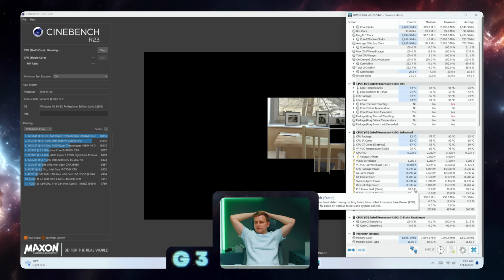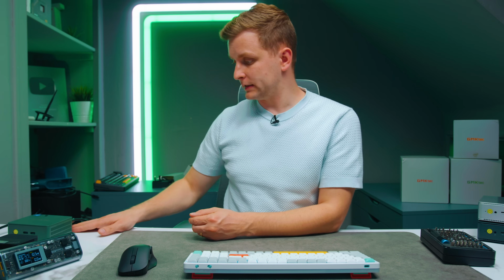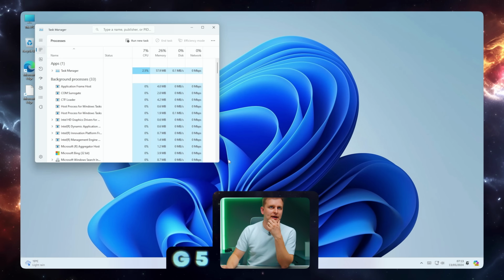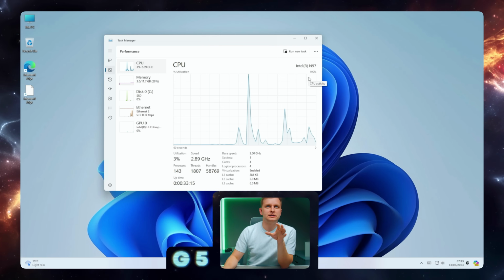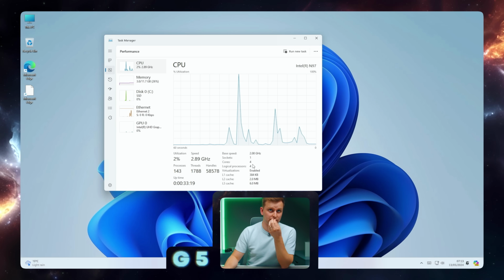Oh my word, can I even be bothered waiting till the end? Phew, that takes a long time. So while the green Mini PC is completing the 9-watt Cinebench R23, let's take a look at the minuscule PC. I'm curious what specs these even are. This is Intel N97. It's also 4 cores and 4 threads.